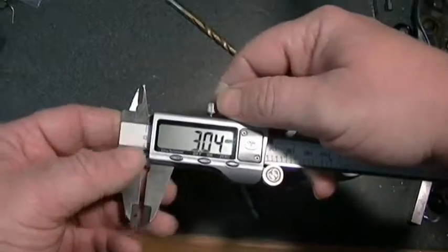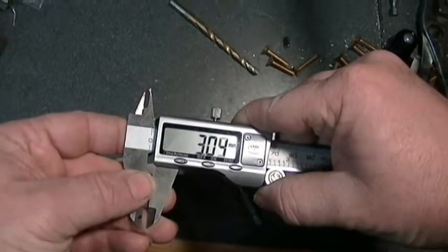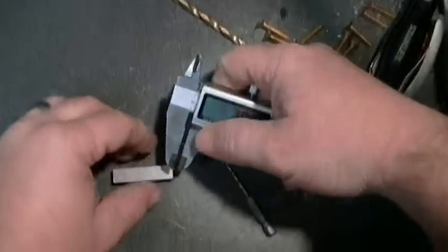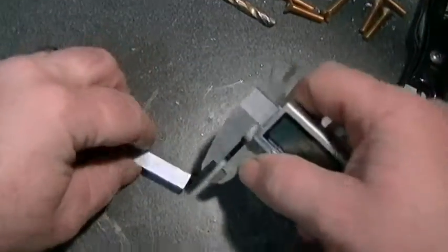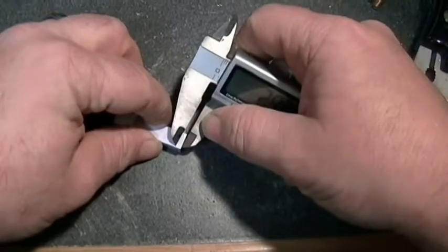Alright. Now I need to go ahead and mark where the holes that will be tapped later on with the M3 tap are going to be drilled. I need to mark where all the holes are going to be drilled at. So I set my caliper and just make a scribe.